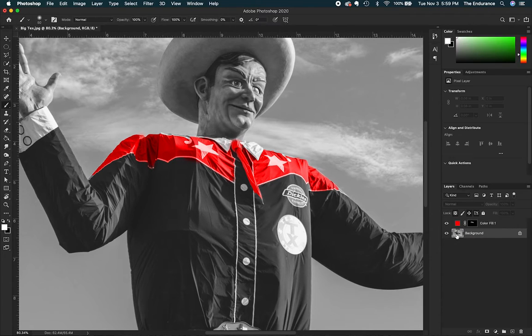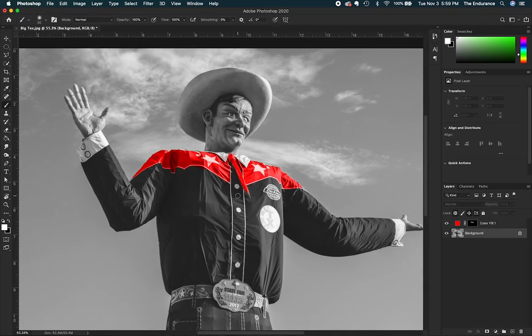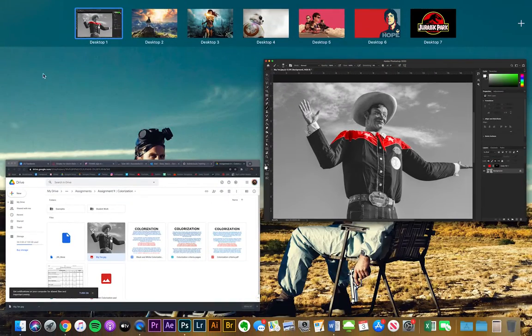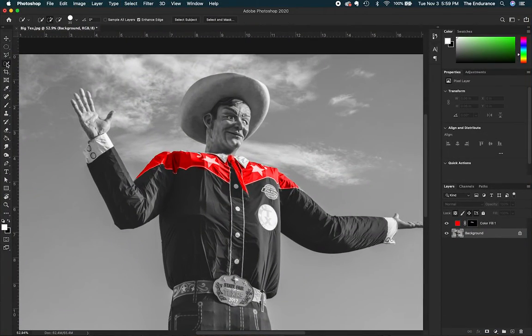Okay, back to our background. You're always gonna go back to your background. You're gonna click your background. We're gonna go ahead and zoom out a little bit. Grab your quick selection tool. Now I'm gonna grab the bottom side, and it made a good selection. It selected most of what I wanted. It selected a little bit too much up here. So you're gonna see a muddy color appear, but that should be fine because we can just paint that out.